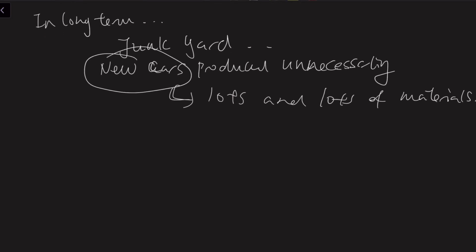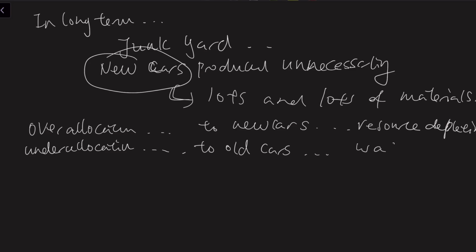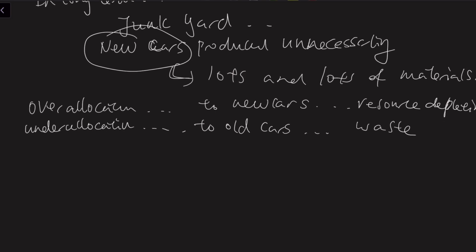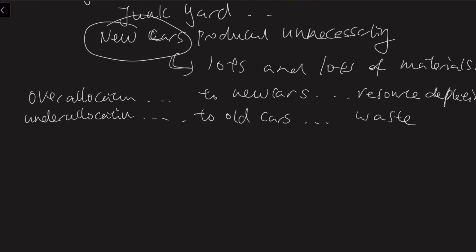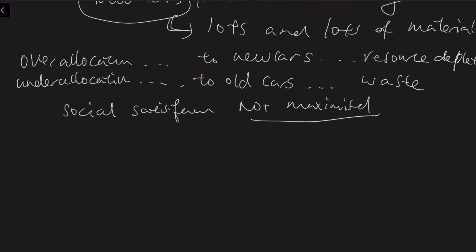So this will cause over-allocation of resources to new cars, which results in resource depletion, and under-allocation of resources to old cars, which results in waste. And you can see that this is a huge waste of resources. Very bad for the environment. So social satisfaction is not maximized. Allocative efficiency is not achieved.